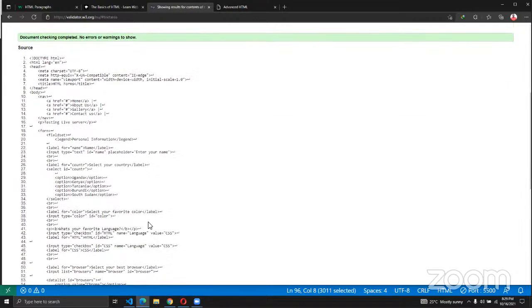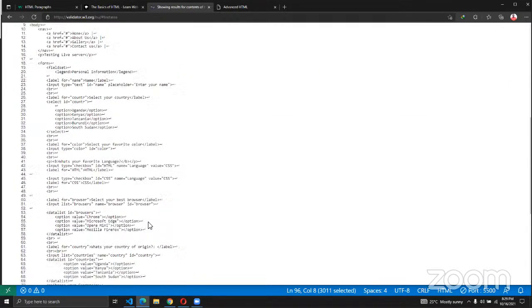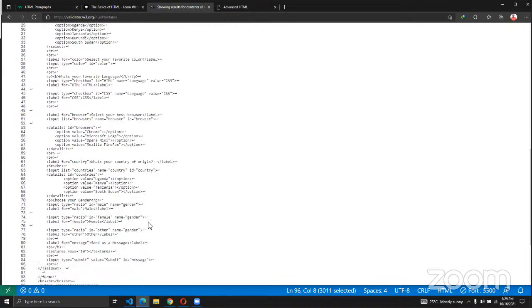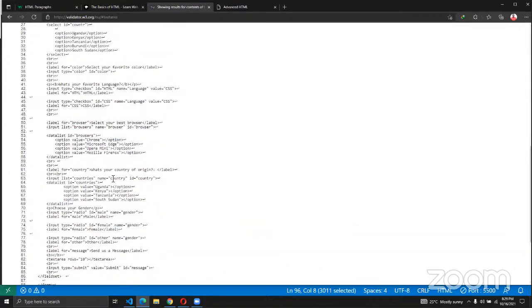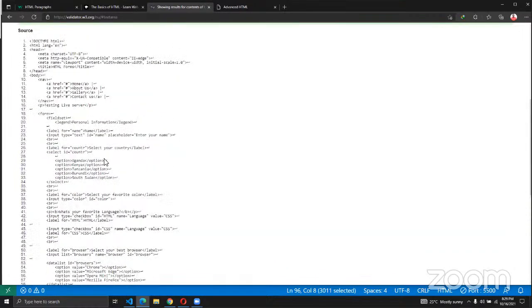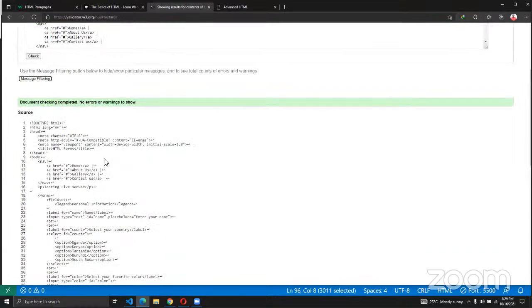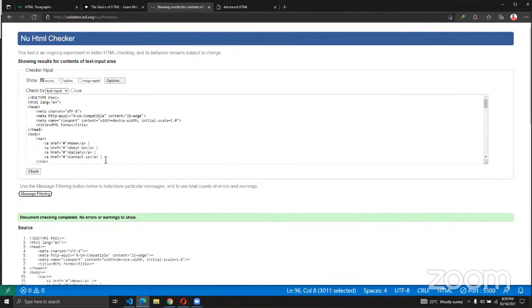You should always validate your code so that you don't publish a website that has warnings or errors or issues. So now that means the code you've written is very clean and it is up to date. It's not having the tags that are outdated. It's not having any issues.